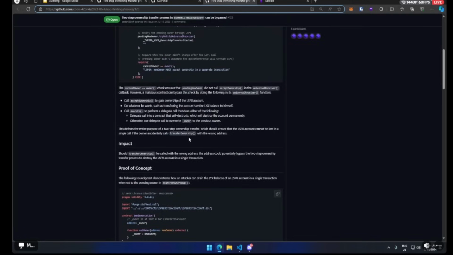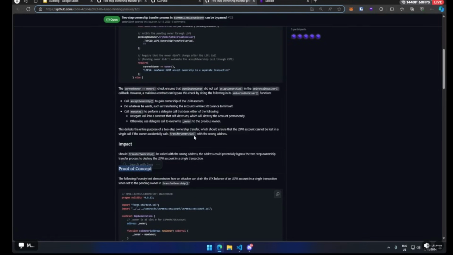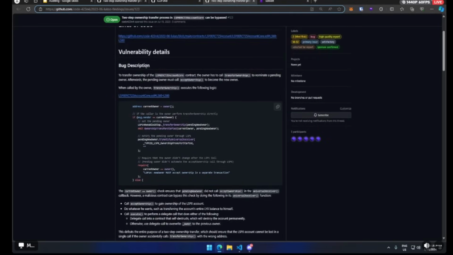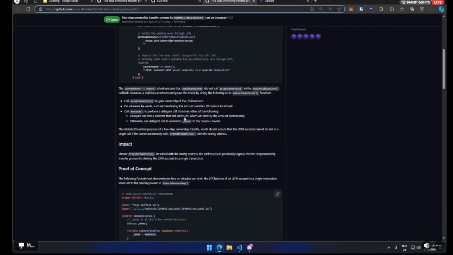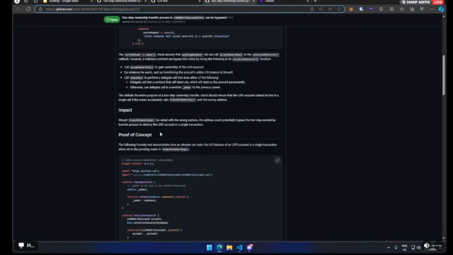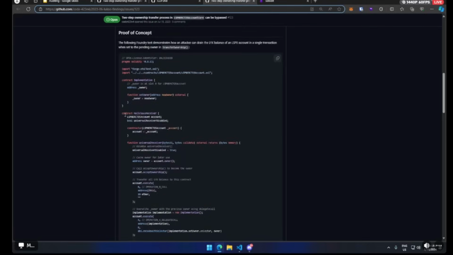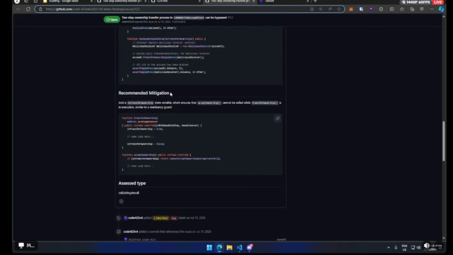The judge will only look at this section if they don't trust that your description is correct or they doubt something is wrong. When that happens, your proof of concept should be able to show them that your bug is actually true. And then the mitigation section is very simple.